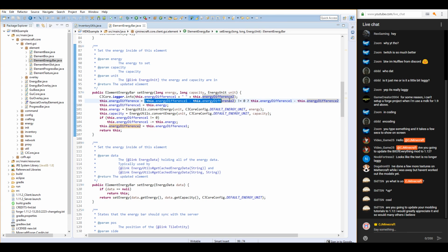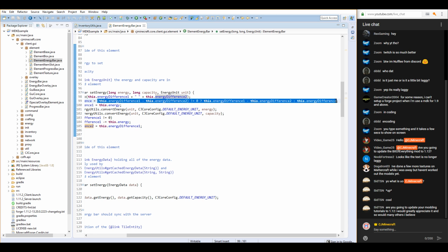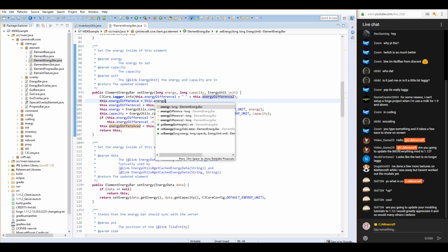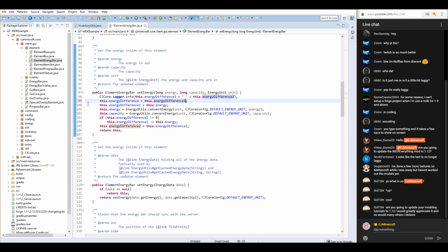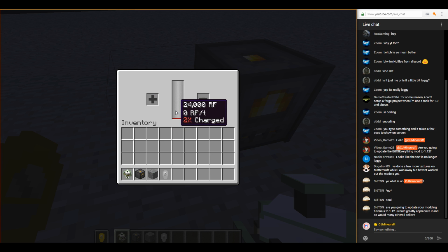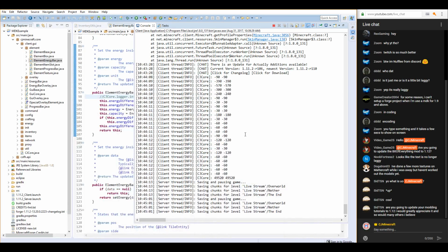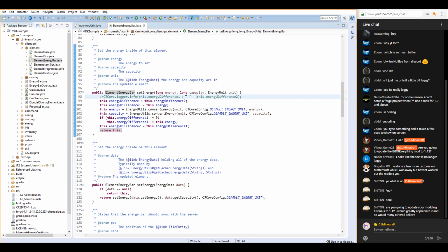Okay, so this dot energy difference 2. And I'll just comment out that. Oh, it's not working. That seemed to be working. That was saying 60, but it did get 30. Okay.